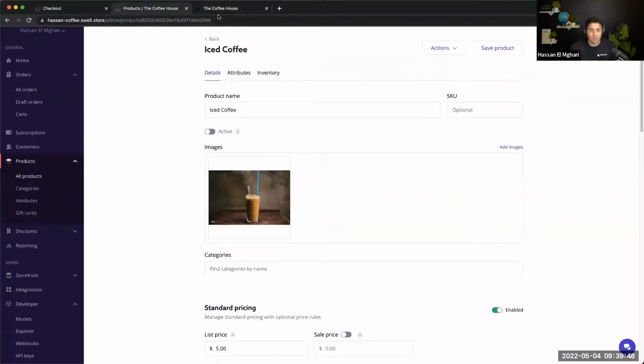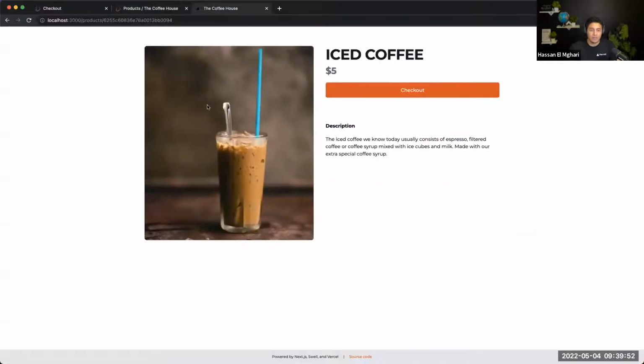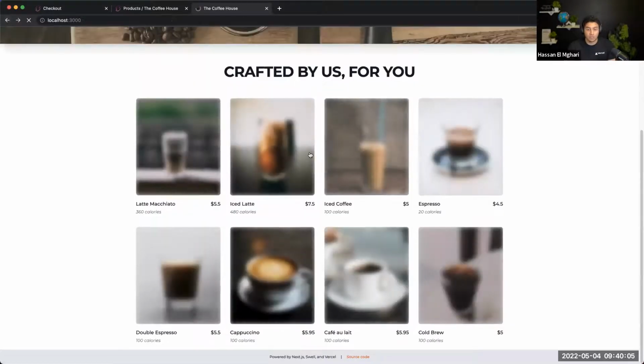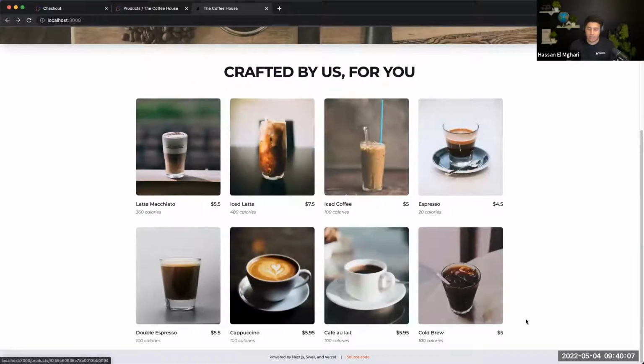The reason is that we didn't rebuild our site. We have to rebuild the site and then it'll update. So you can see this is kind of bad. This is a bad user experience because iced coffee is currently out of stock. I've indicated to my headless e-commerce provider that I want iced coffee to be out of stock, but it's still displaying on my website. New users are still seeing iced coffee as an option. So what if we could have a static site, but be able to update these static pages after we've already built our site?